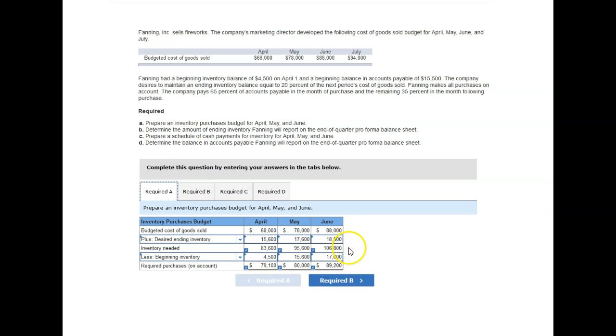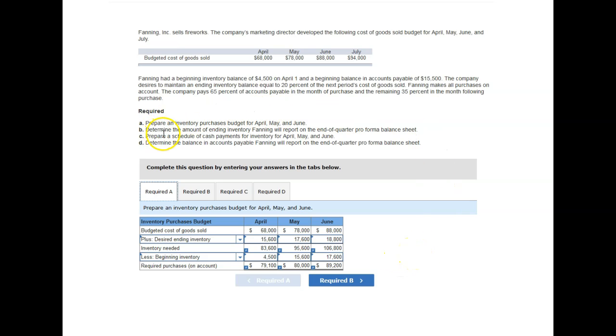The last month, same pattern. This is given to us. Well, there's no column here to get this from. That's why they give us this July amount. So 20% of $94,000 drops in here. We're only doing this for the quarter, but we need this number. So 20% times 94 is 18,800. Add, we need 106,800. Do we have to purchase $106,800 of inventory this month? No, because we already have $17,600 on hand. Subtract, that means we only have to buy $89,200 in June for our inventory.